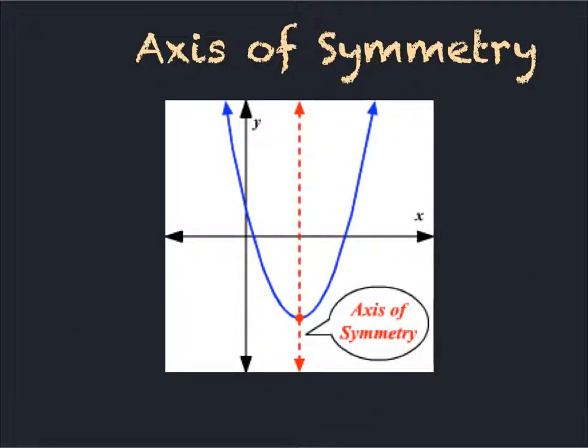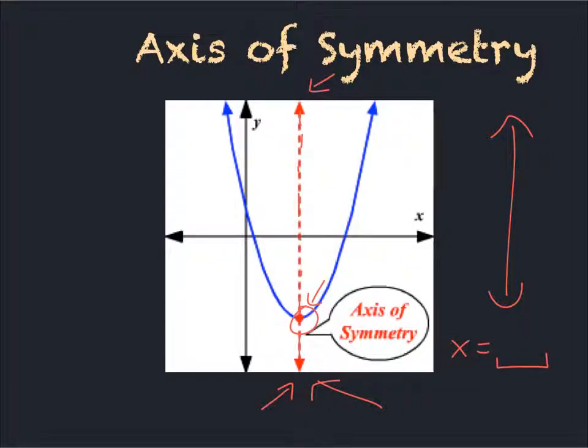Now, let's get to axis of symmetry. Axis of symmetry is something that you should also be familiar with from our absolute value section, but the axis of symmetry is an imaginary line that cuts your parabola in half. It acts kind of like a mirror. It splits it in half, and that's called the axis of symmetry. Now, the axis of symmetry is a vertical line. Therefore, this value here is going to be x equals some number, because remember, when we have x equals a number, we get that vertical line. And that number is going to be the x value of your vertex as well.